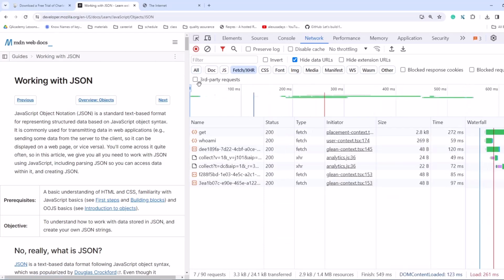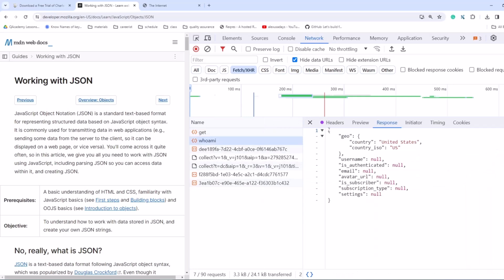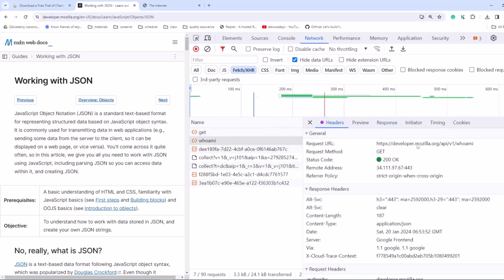So once the page reloads, it sends another request to the server, gets all the information back from the server, and here we have the communication happening between the client and the server. We can see it in the network tab. For example, one of the requests here is who am I, right? If we look at it, it goes to this endpoint. The request method is GET, and we get back status 200, meaning everything okay.